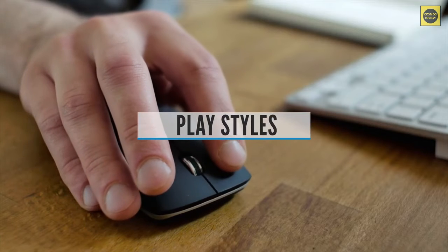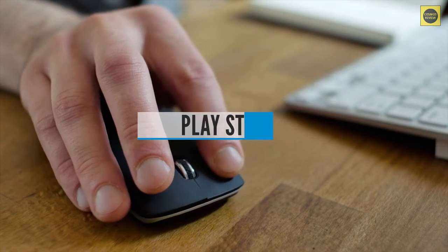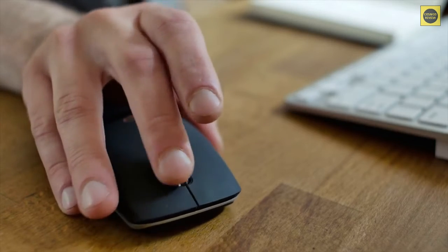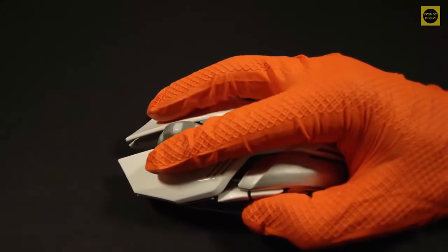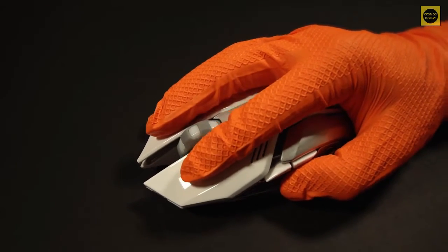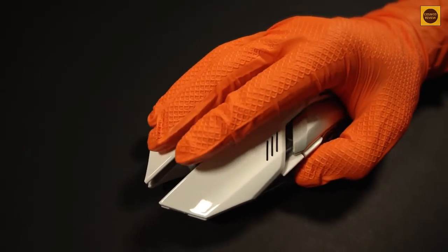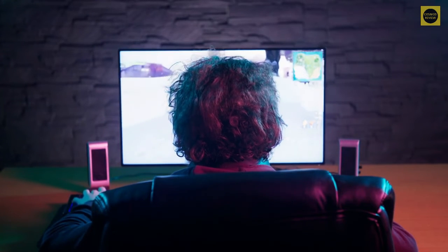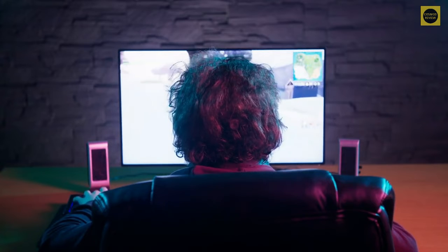Play styles. The gaming mouse requirements depend on the type of game that you play. Consequently, the game that you intend to play will determine the features that you consider the most important for your gaming mouse. For example, RTS and MMO gamers will require additional buttons that can be assigned to alternative functions and macros, compared to FPS gamers who focus on accuracy and quick tracking.